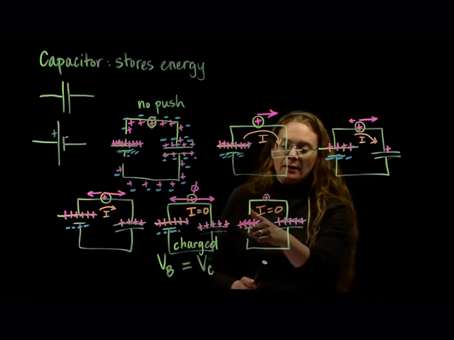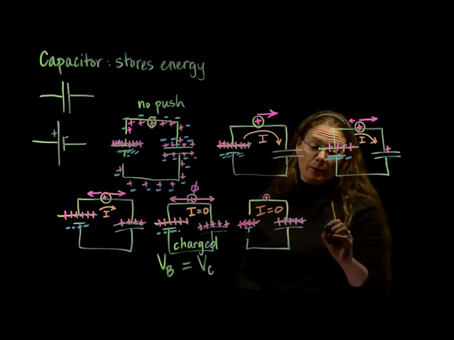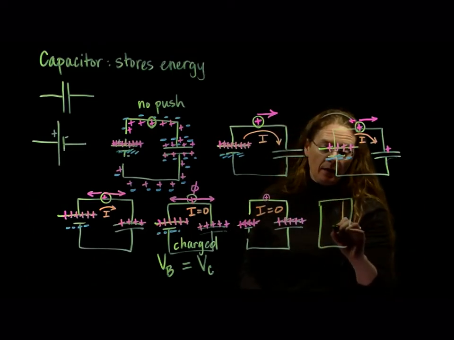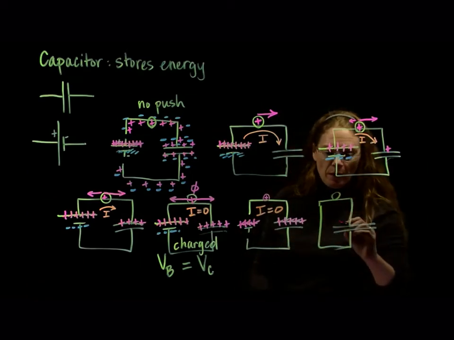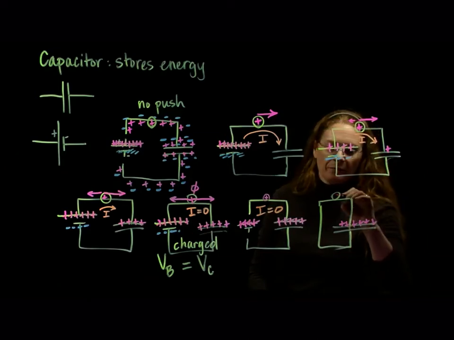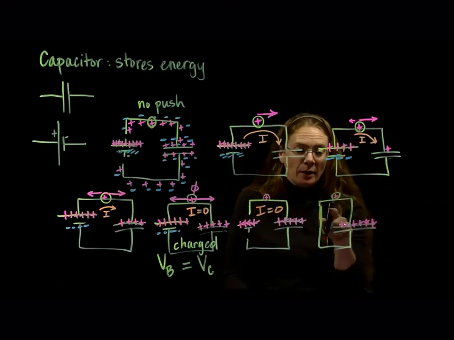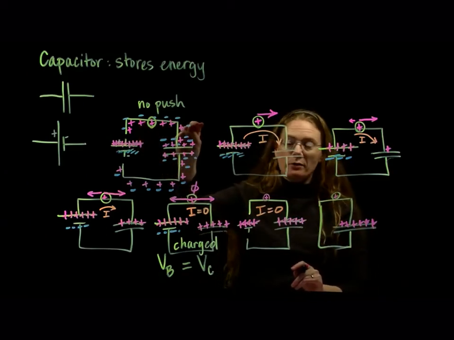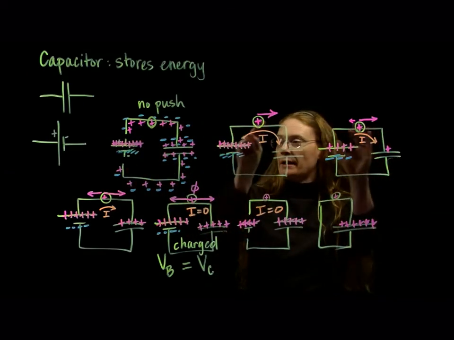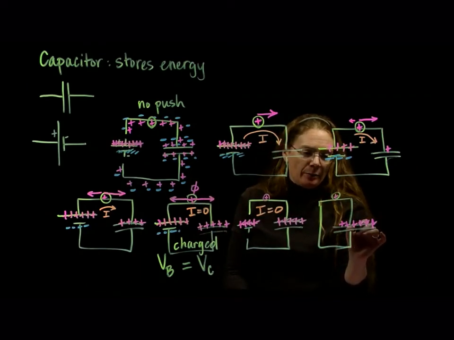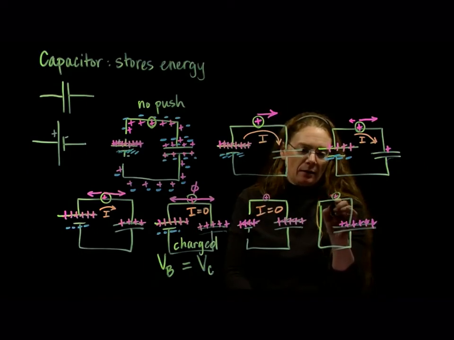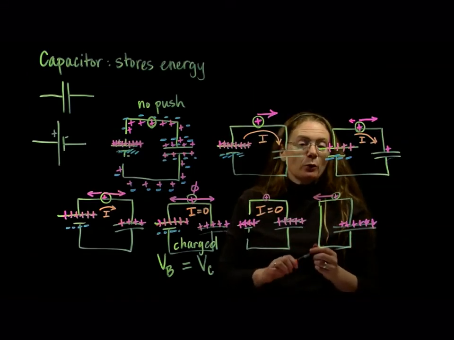What happens if we take the battery out and hook that circuit back up? So now, we've got this. We have a whole bunch of positives, and if we imagine a positive in the wire, because remember, every single wire here has both positives and negatives. Those are neutral. So this positive says, there's a bunch of positives over there. I don't like that, and I'm going to be pushed in this direction. So this one's getting pushed in that direction, which means we have current flow.